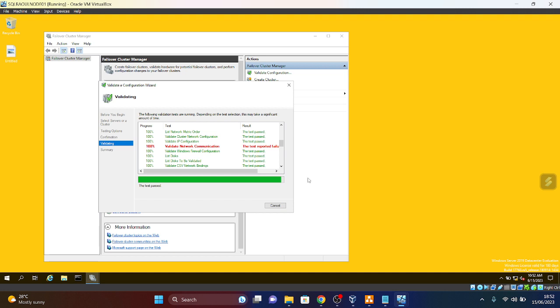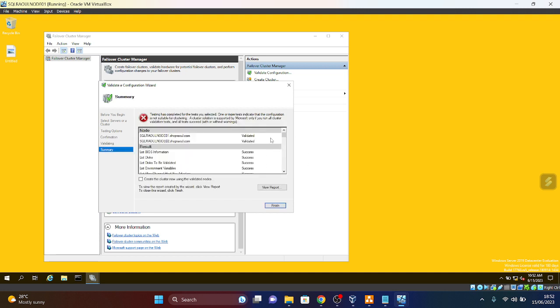Validation, network communication, the test is reporting failure. I don't know what the problem is, but it's not a big problem. Let me go there and check. Yes, network failed, but I'm not very familiar with the network. Testing has completed. Selecting one or more tests indicates that the configuration is not suitable for clustering.